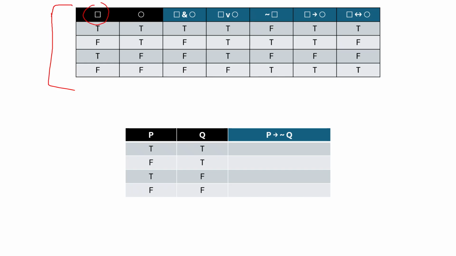Again, I use squares and circles typically when I'm giving the rules, because anything can stand in for a square. So this square can be a P and this circle can be a Q, but just as easily that square can be an R, and this circle can be a T, or they can be complex sentences.